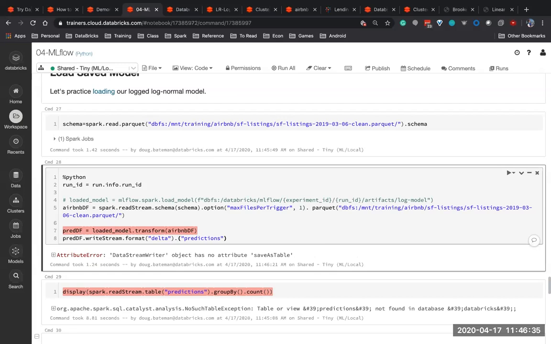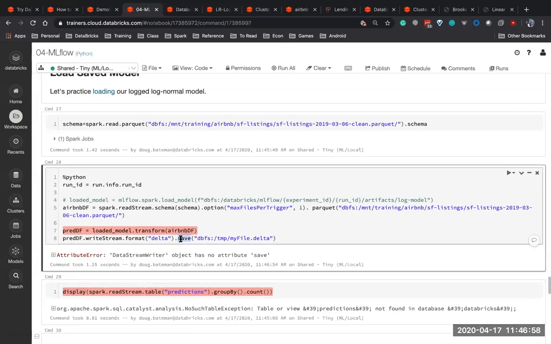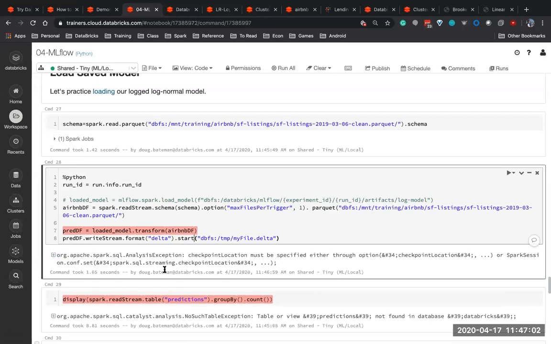Oh, lots of little things as I try to do a live code example. Parquet or Delta, and then I would save it off here to a file. And now I'll have, and I have to set a checkpoint, all the little things that we had to do in our streaming.